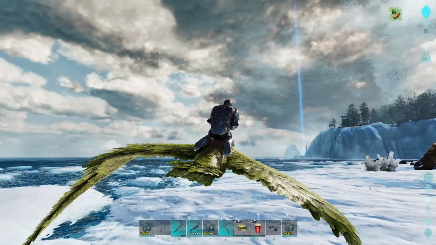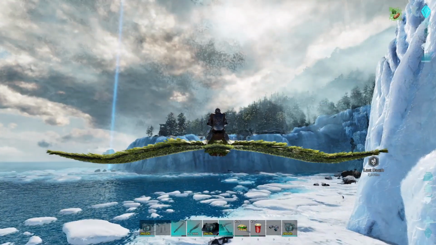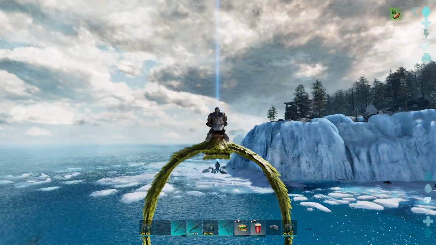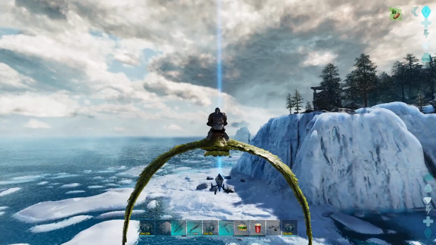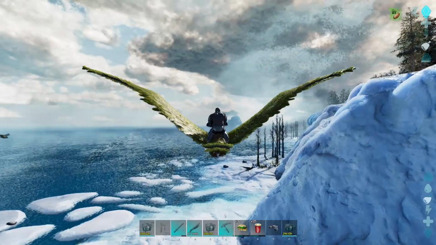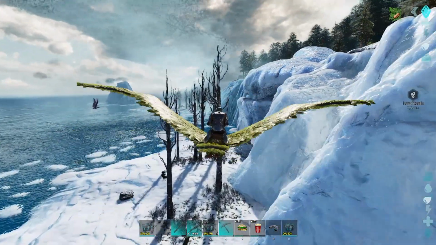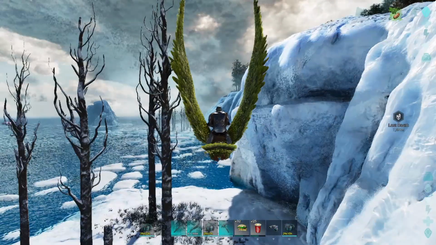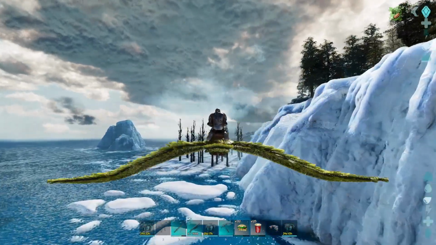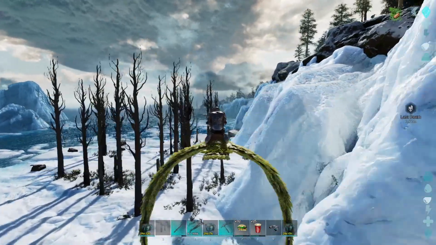Unfortunately, we did aggro that Calicotherium, but luckily enough it was on the very last penguin, so we can just fly away and he will leave us alone. And we're going to continue east, not west, across the shoreline. And there is just one other spot where there is usually a herd of penguins. And that is here by all of these dead trees.